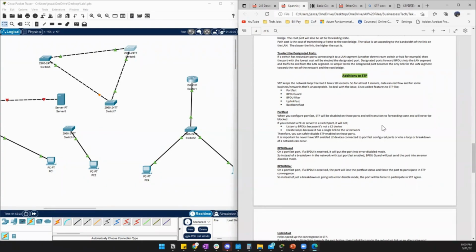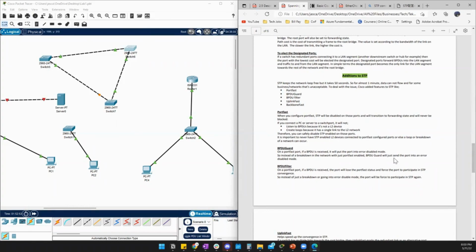Because what PortFast is saying is, this is not an L2 device. You don't even have to listen to any type of BPDUs. You don't have to worry about any of that because it's not going to send it. This device is solely to connect to the network, to access the network, right? So as long as you can connect an end device to that port, then you can put in PortFast. You wouldn't put PortFast on a network like these three switches. Why? Because they need to listen to each other to figure out who's who, right? They're not an end device.